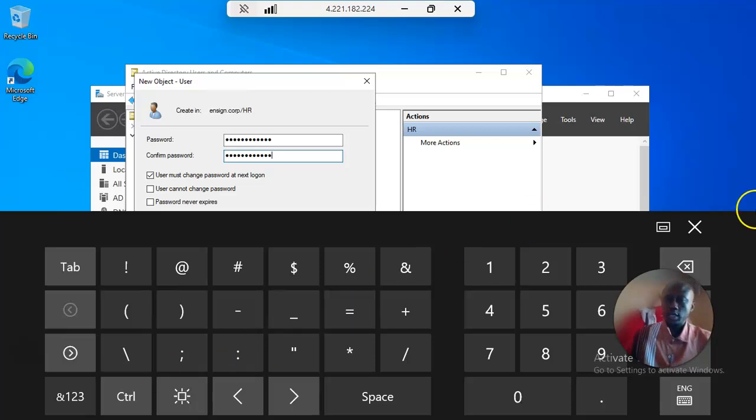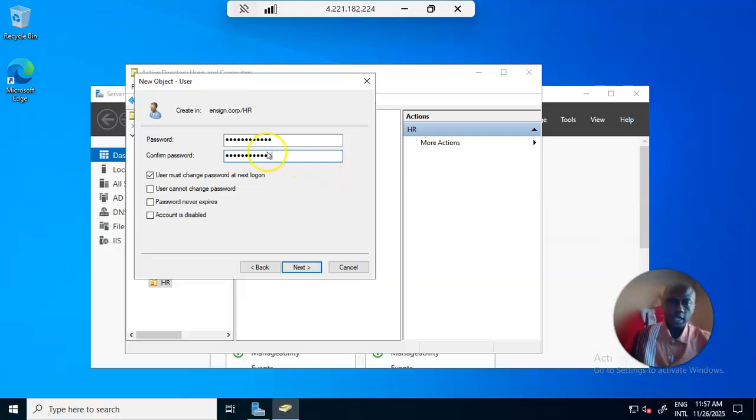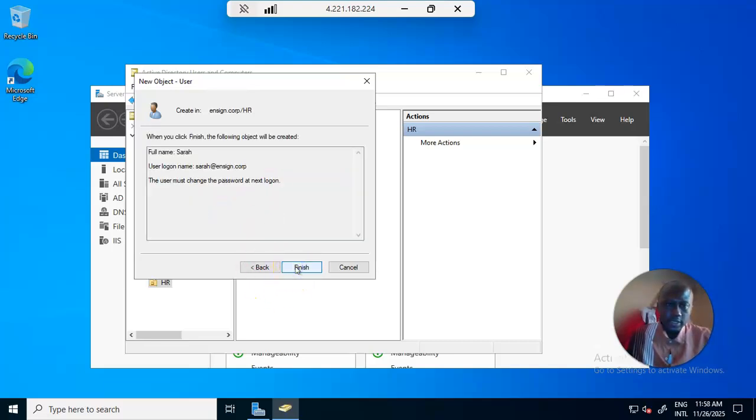So I'm done with this aspect. You see here they say user must change password at next logon. So it will remain here because I don't want this to close immediately. So I click next. When I click next, as you can see here, they give me the full detail.